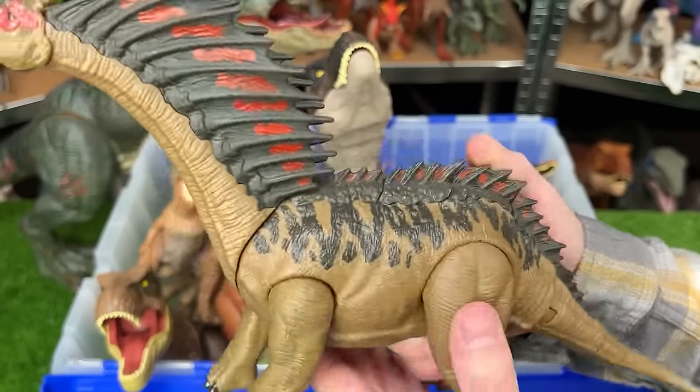This is the Stomp and Escape T-Rex from Jurassic World. And this figure's built a little bit differently than a lot of the other T-Rex figures. You can see that its legs actually have different joints as well as this big joint right in its torso. And I'll show you what that does. So it has this really cool action where it lifts up its head to roar. And the other cool part is that you can actually twist the tail to get stomping action with sound effects. So that's why those weird looking joints are right there. And of course, this T-Rex figure is gonna go on the T-Rex side.